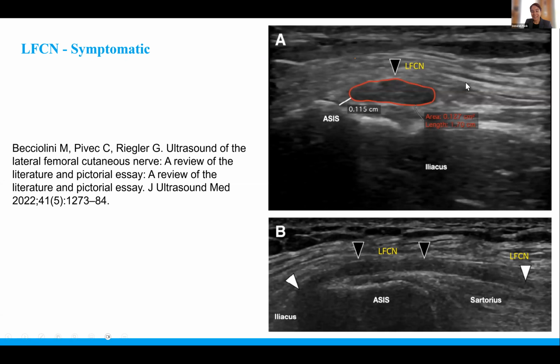The diagnosis of meralgia paresthetica is pretty uncommon. It's about 3.5 to 4.5 people per 10,000 person years. I think some of it is because we are very quick to diagnose a lumbar radiculopathy, so there may be more of this out in the population than we realize just because of not diagnosing it. But even less common is getting a good image of the pathology on ultrasound. So if you have this image in your library, save it because it's gold.